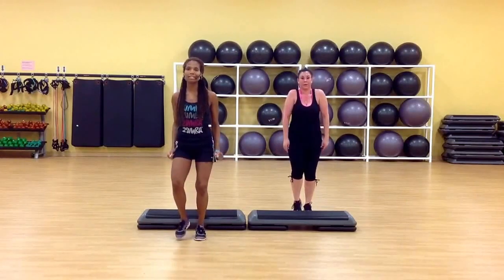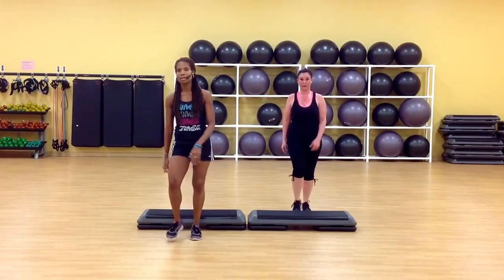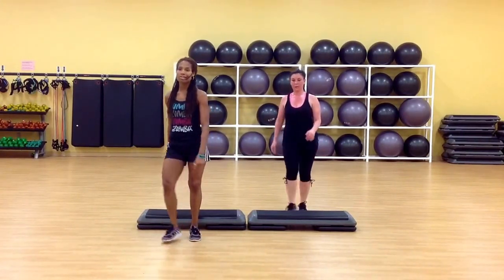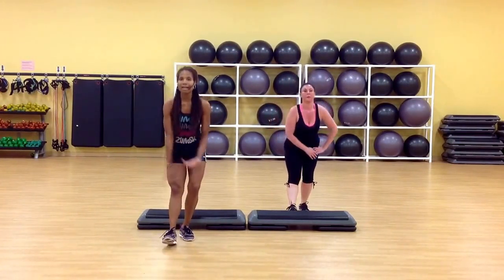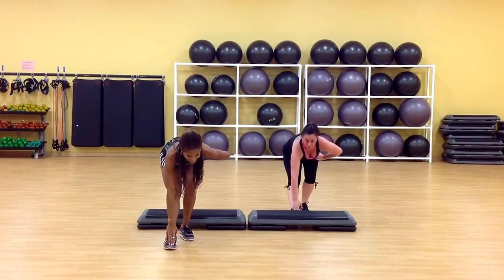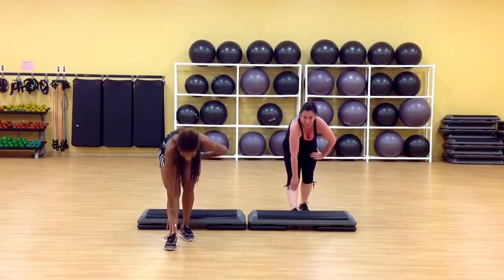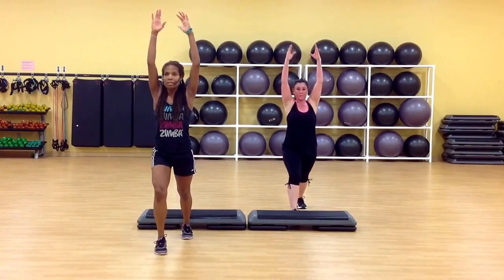Roll the shoulders. Good, easy. Keep those heels forward. Quick stretch. Hold that right heel forward right here. And then inhale up. Exhale. Reach those toes. Come up easy. Shift that weight forward. Press that left heel back. Inhale. Reach. Open the chest.